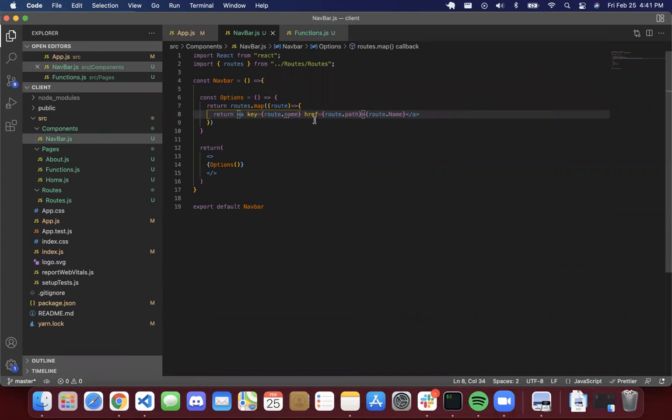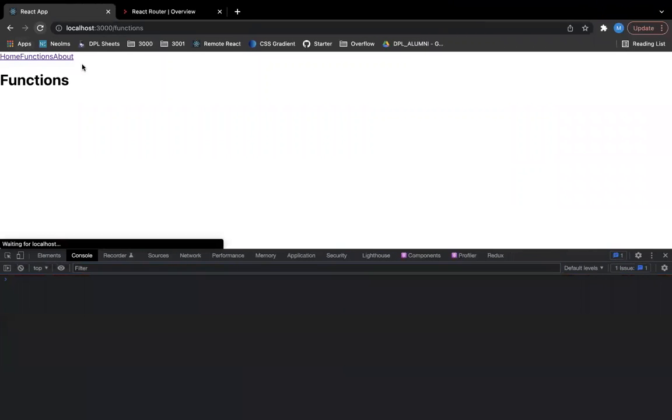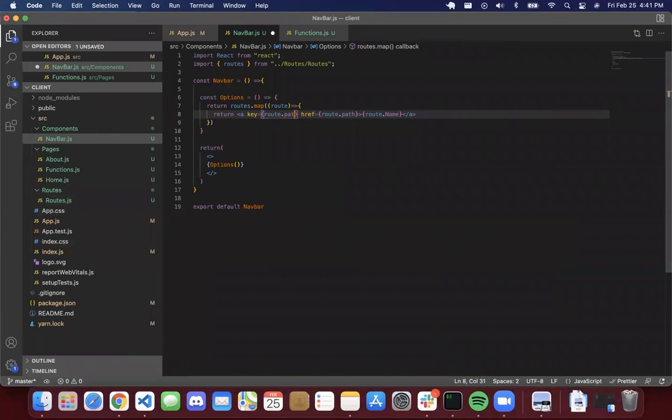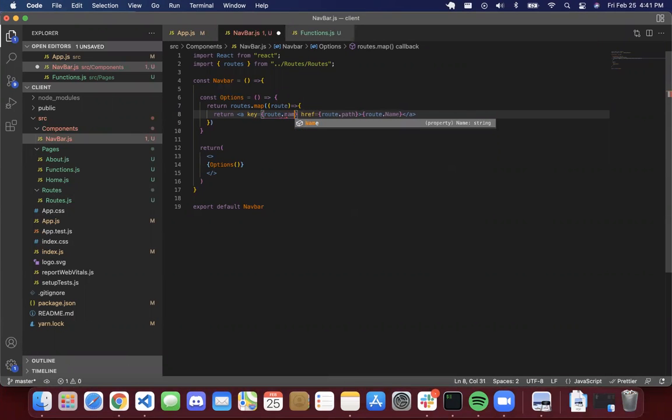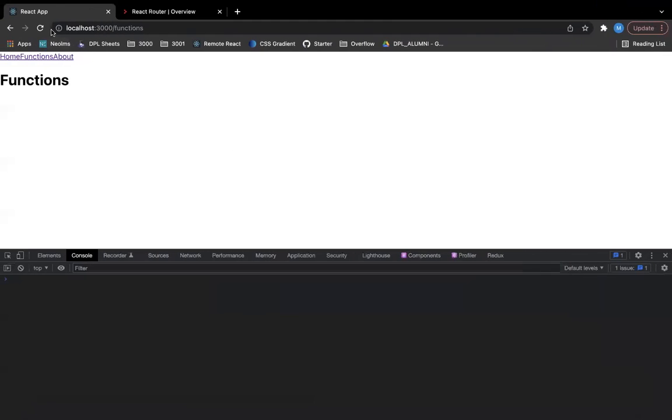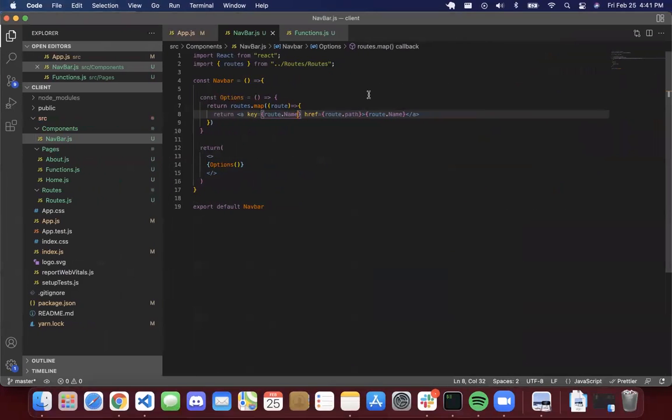In this case, all the names of my routes are unique. I could also have this be path, and it should also take that. If I refresh this now, my warning goes away. If you ever see that warning, it's literally just adding a key with a unique indicator, and then it goes away.